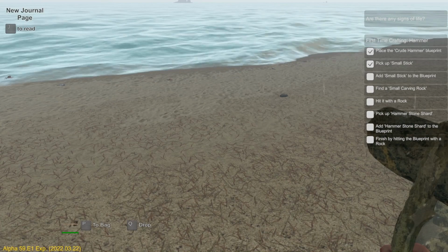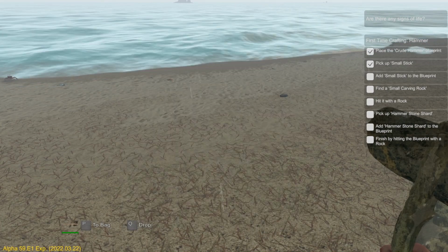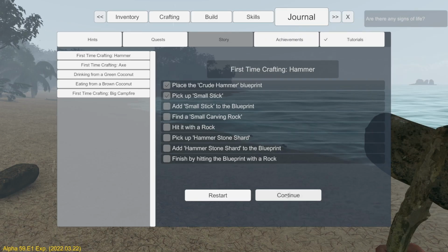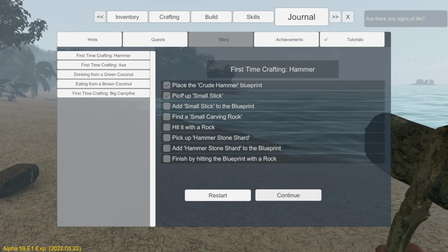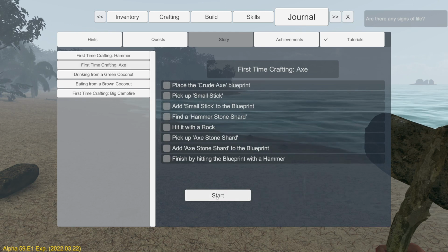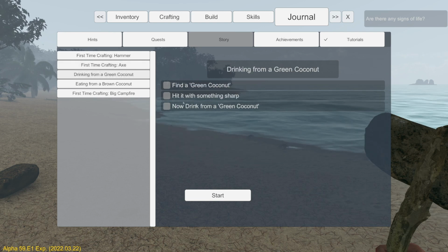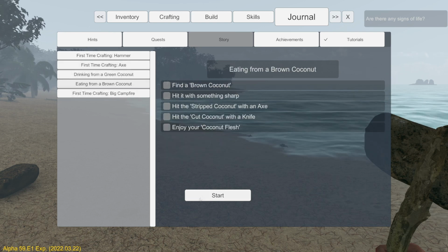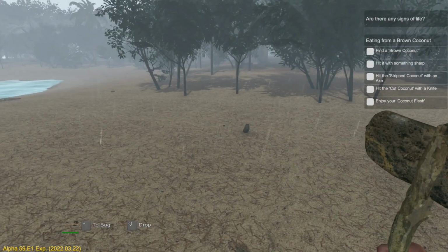Let me just get rid of this. I'll be back in a second. Okay, so that one's done. Drinking from green coconut, eating from brown coconut. Let's start that one. All right.